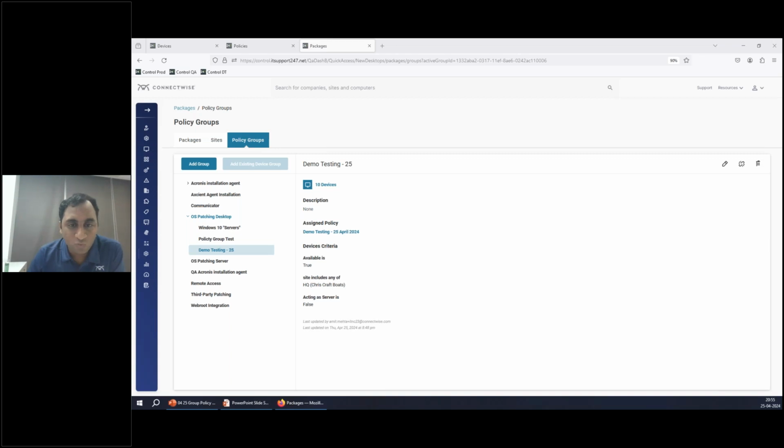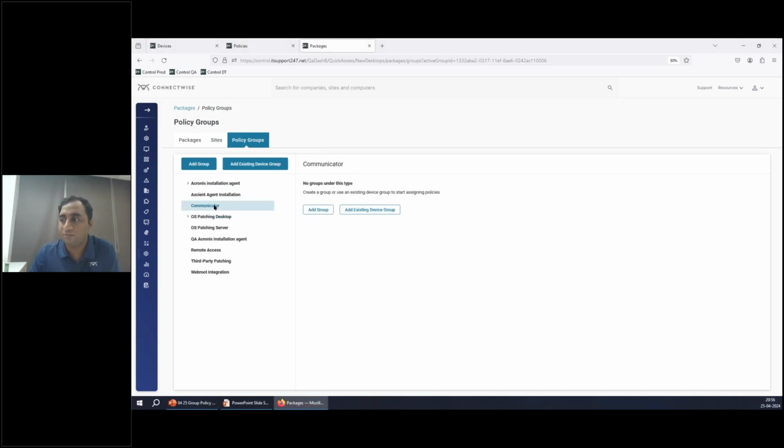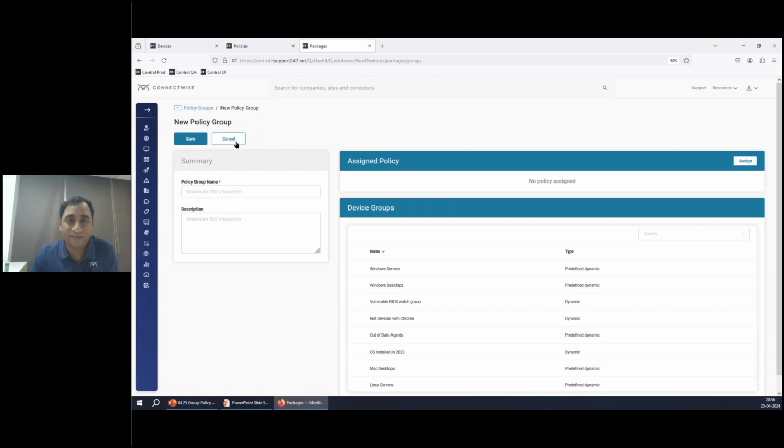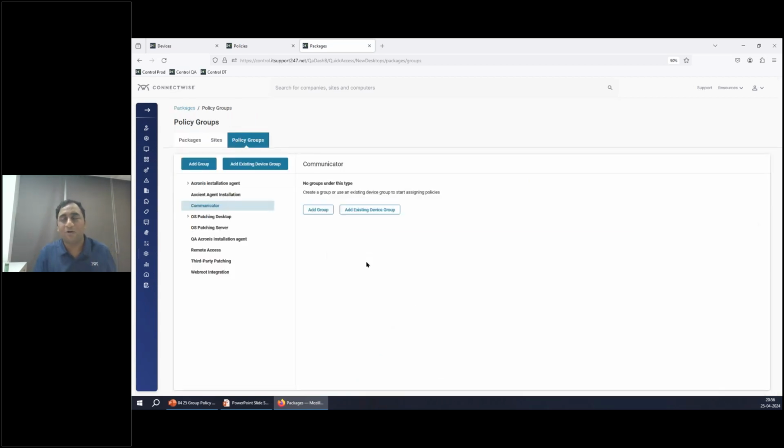All right, next one in here. Does a new policy group actually create a dynamic device group? In other words, if you go to device groups, can you see the newly created policy group, or are they completely separate? So Scott, they are completely separate, but they actually use the same engine that is being designed in the backend for the device groups and the policy groups. That's where if you start from one of the domain functions, you have a button that says add an existing device group, and when you click on add an existing device group, we show you all the existing device groups made available here.